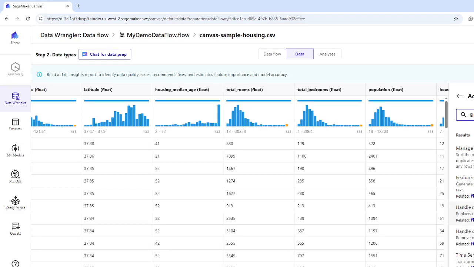So I'm just going to use, let's say, handling missing filters. Okay, so let's do a conditions here, the transform.